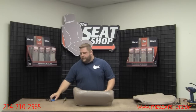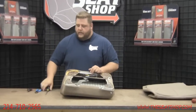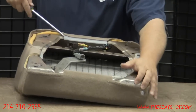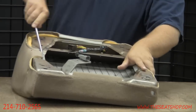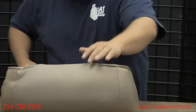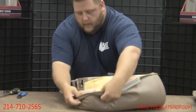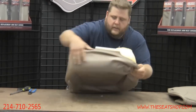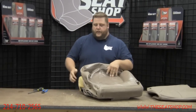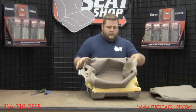This part's pretty simple — all you need is the flathead screwdriver, the snips, and a pair of needle nose pliers. Flip the seat over. There are just four basic clips holding the cover onto the frame. Take your flathead screwdriver, but be real careful — the metal rim around the inside can be pretty sharp and you can cut your hands up. Use your flathead to pull these clips off. Pull the leather back a corner at a time, because the cover is anchored onto the foam, so get all the corners pulled up first before getting to where it anchors.